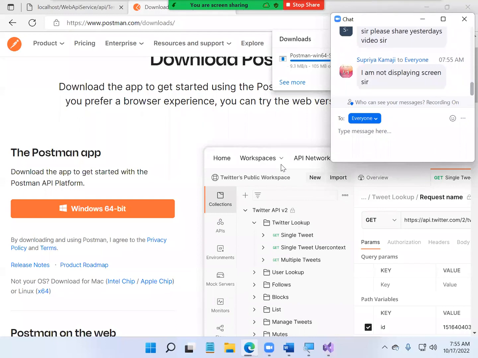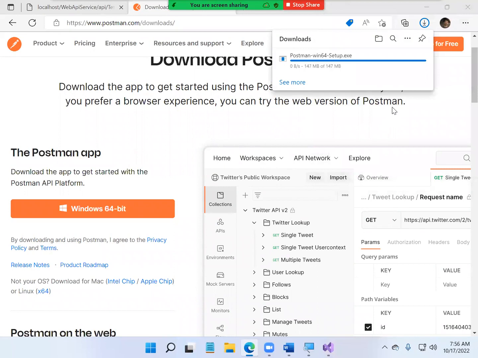You're not able to see the screen? Disconnect and connect again if you're not able to see. Okay.